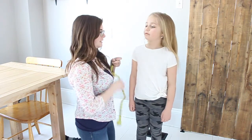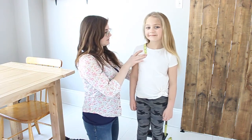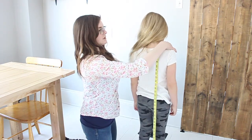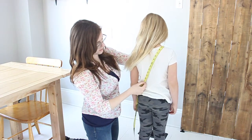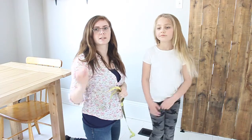The last measurement you're going to need is from where the top of the shirt will be, down to where the waist is on the back. Since the straps are going to be crisscrossed, you want it to be measured horizontally — that's about 16 inches. Then we're going to use these measurements to cut out our pattern pieces.